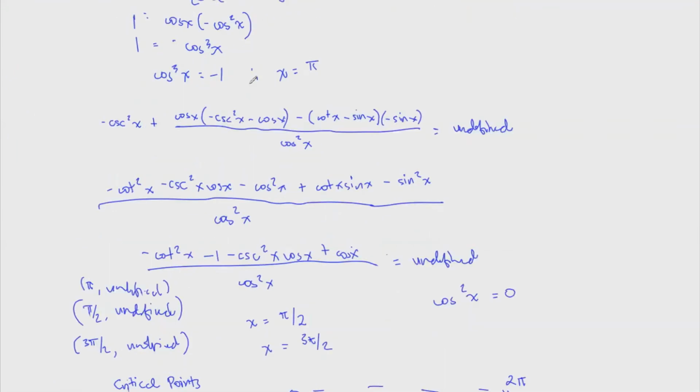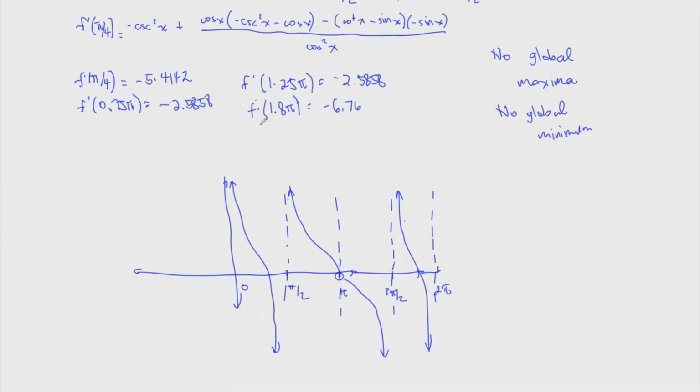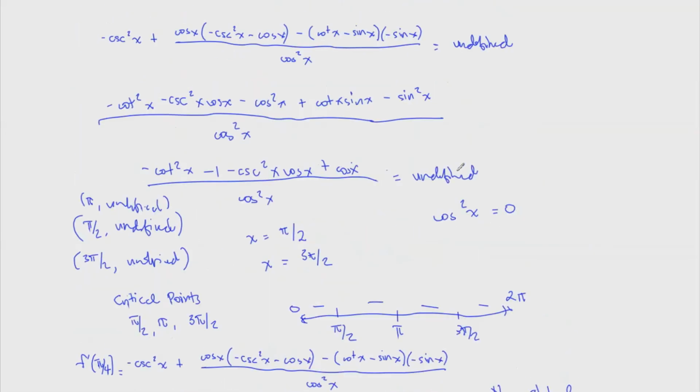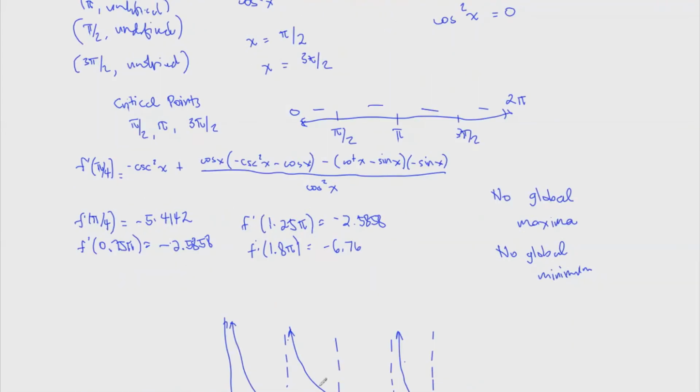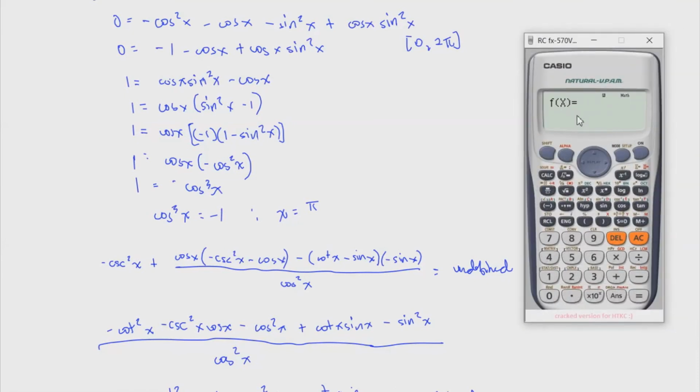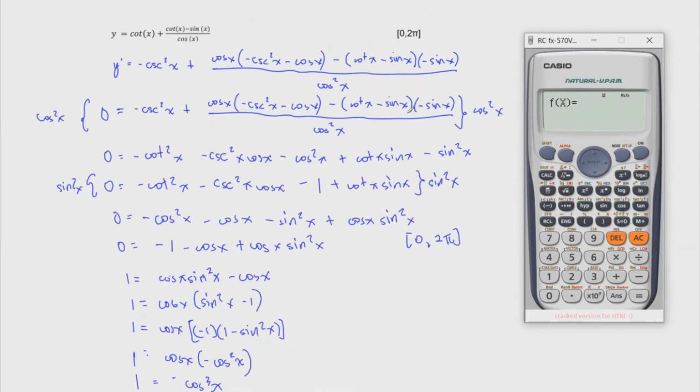Medyo uncertain tayo kung ano ba yung mangyayari sa graph natin. But the good thing about it is that you can always check on the table of values so that you can know the trend. So if you're not familiar with it, you can check on the mode and then go to, where's that one? So mode, and then you go to table, and then it says here f of x. So you can type in the equation.